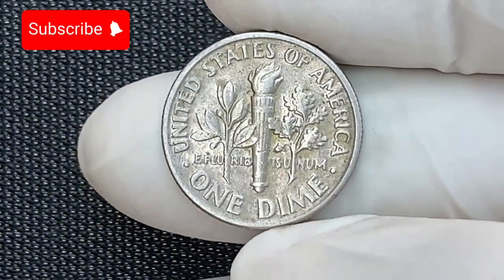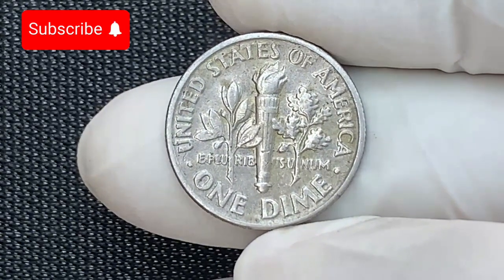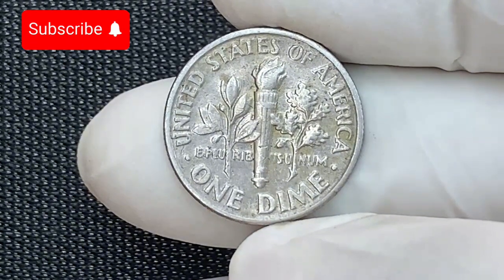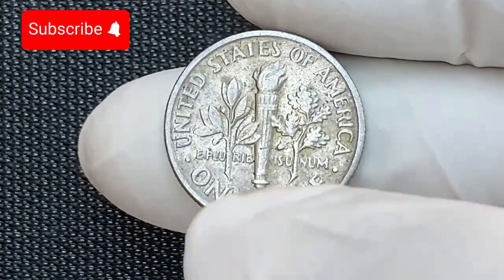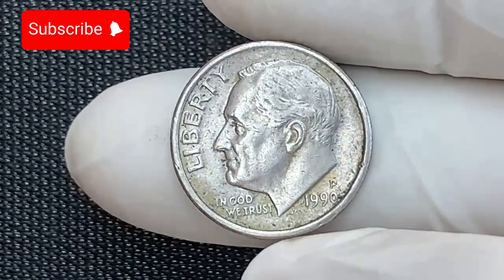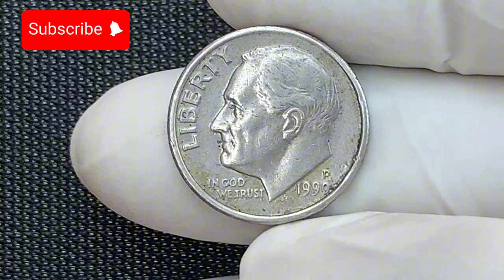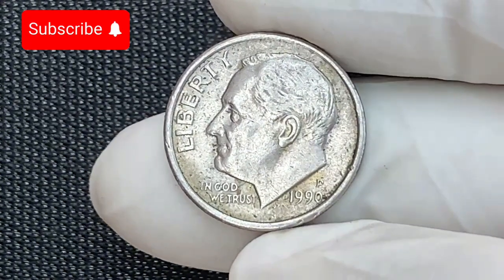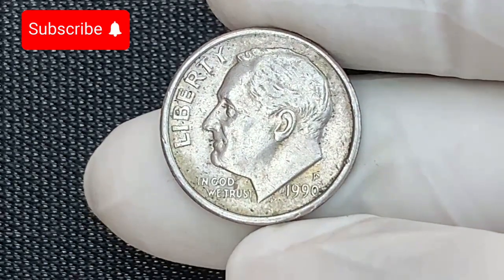Off-center strikes. If a coin isn't properly aligned during minting, part of the design may be missing or shifted. The more dramatic the off-center strike, the more valuable the coin becomes. Missing clad layer. Roosevelt dimes are made with a copper core and a nickel outer layer. Some 1990 dimes were mistakenly struck without the top nickel layer, exposing the copper and giving them a distinctive appearance. These coins are incredibly rare and valuable.